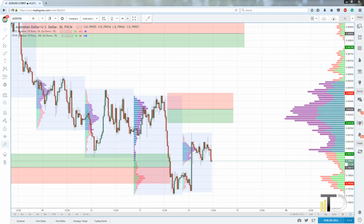Let's have a look at the Australian dollar, US dollar. Unfortunately, I took a full stop loss there yesterday from our long level at 79.91. You can see that the price made around a 7 pip reaction, but before I secured my position right there, I took a full stop loss, so I wasn't ready to secure my position yet. I wanted another half a pip before securing my position, but unfortunately the price reversed and hit my stop loss. So unfortunately for me, minus 12 pips from that trade.